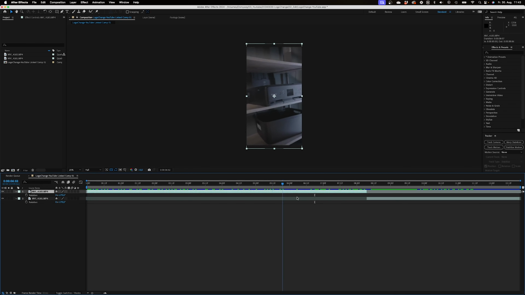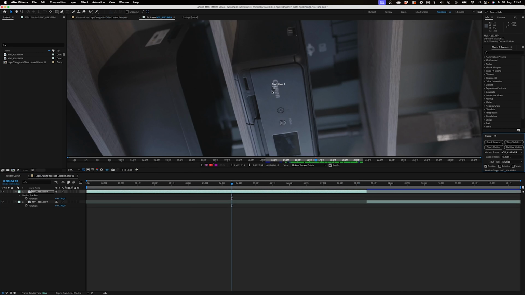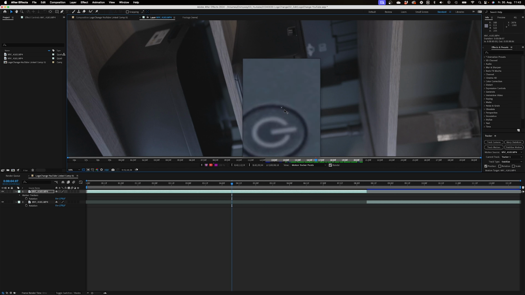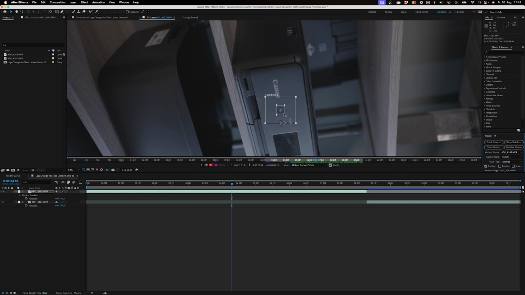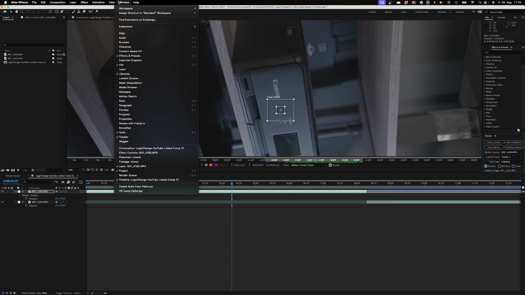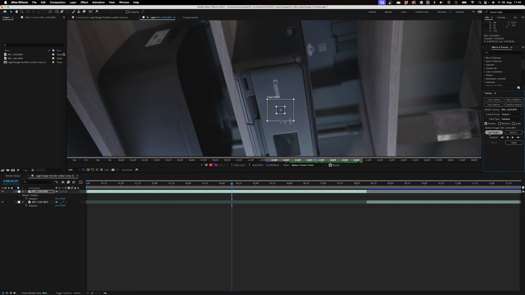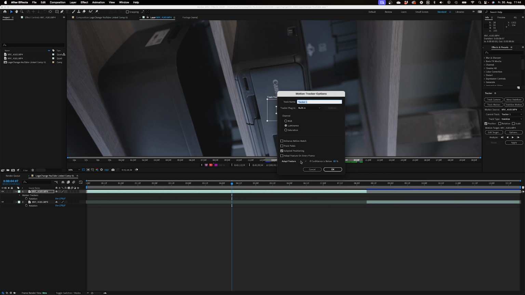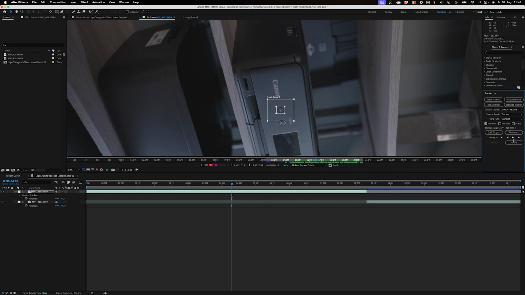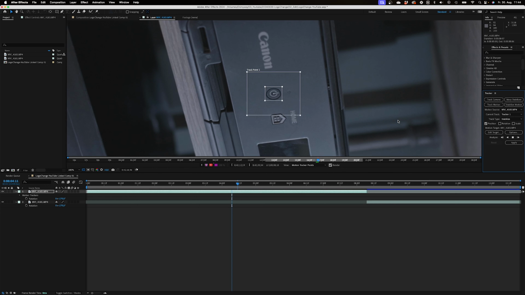Now the first thing we want to do with these clips is to stabilize them. So we're going to stabilize motion and now pick one point that is very contrasty. I picked this point here. If you can't see the tracker here, go to Window and then Tracker. Now you can go to options and there you want to go to this drop down and select stop tracking if confidence is below, we do like 90%. And now we click on this button and let After Effects track your image.